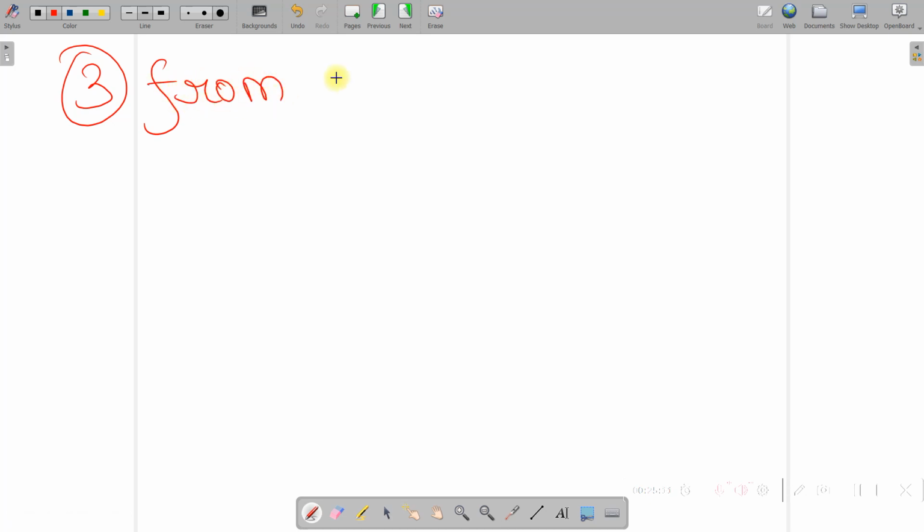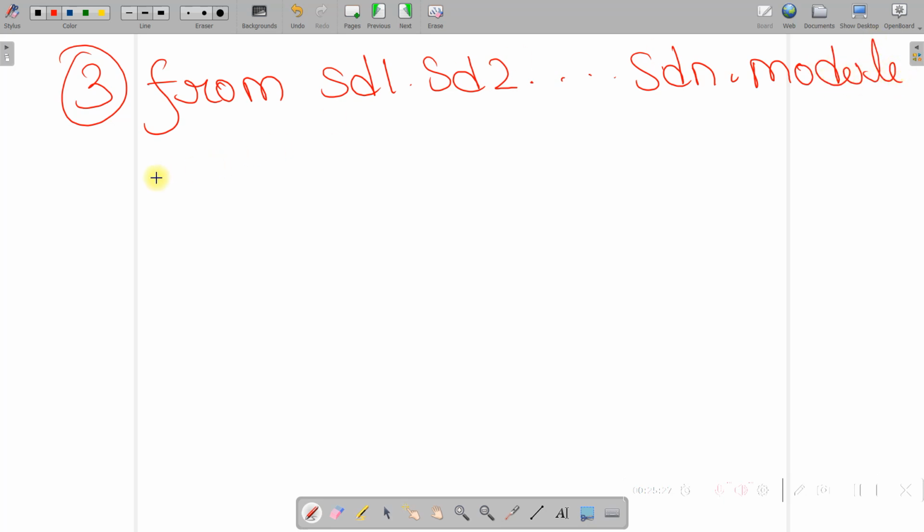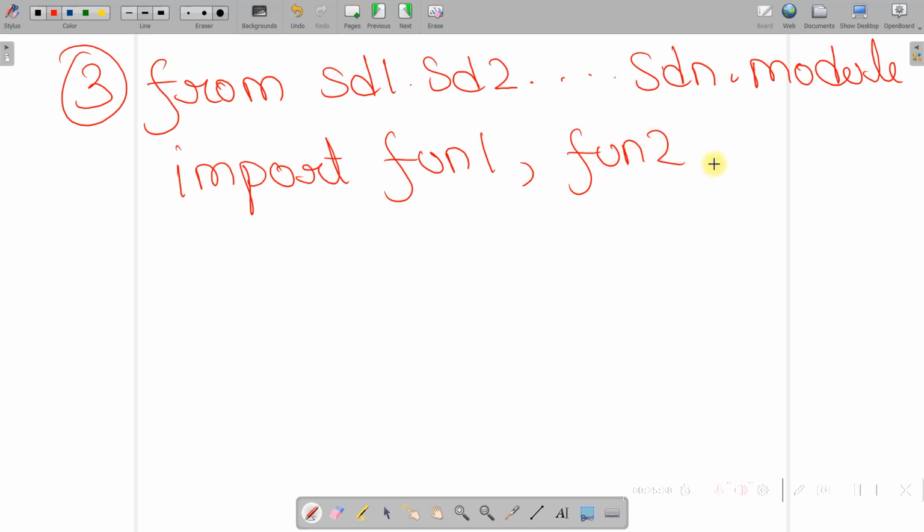Then the third method is using the from method. Along with the from keyword, you have to specify the names of all the subdirectories till you reach the subdirectory which contains the module. Then you can specify import function1, function2.